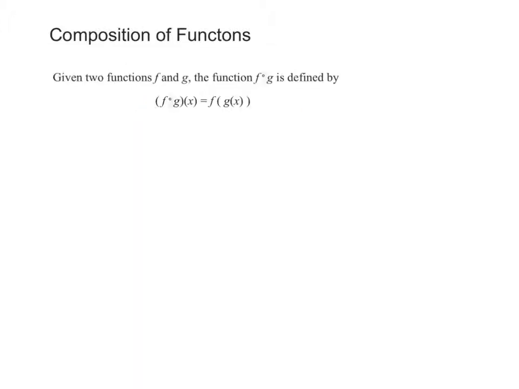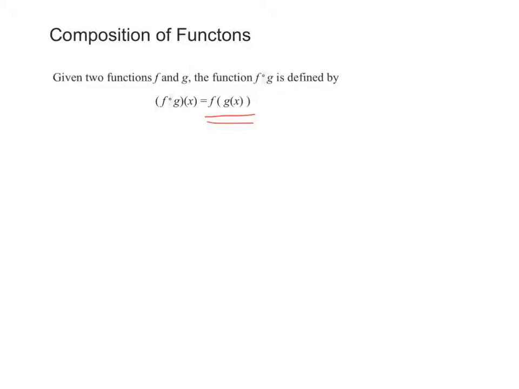There is one new type of operation that we haven't done yet. Only functions have what's called composition. They use an open circle to notate composition. Here's the definition of it. When you see an open circle, in practice, we should change it to read f of g of x. So f open circle g will convert to f of g of x. The textbook will interchangeably put these in. Sometimes they'll automatically use this notation, other times they'll start with the open circle. So you should recognize both of them.